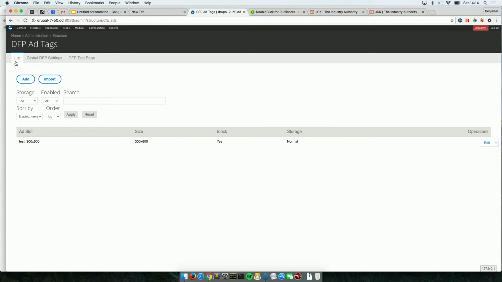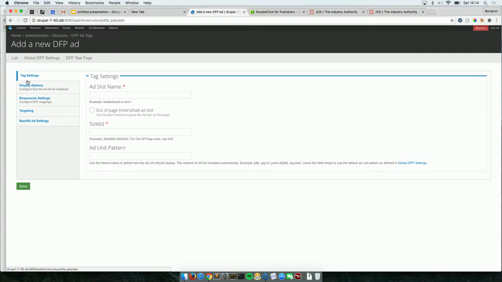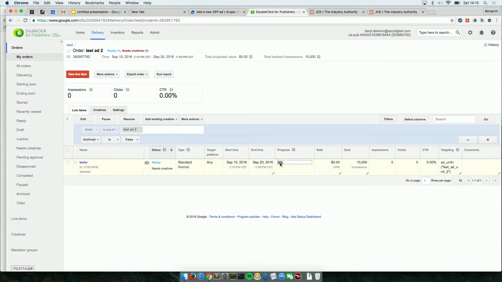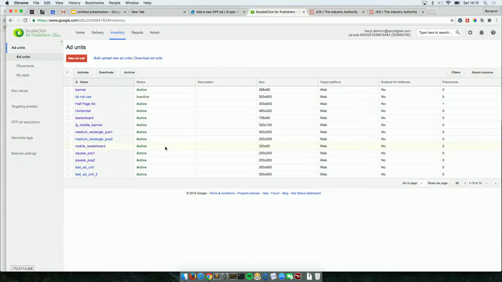But I didn't show you how to do that at all, did I? Okay. So you'll want to add an ad slot. Basically what this does is create a block for you to use around the site, wherever you want to use it.